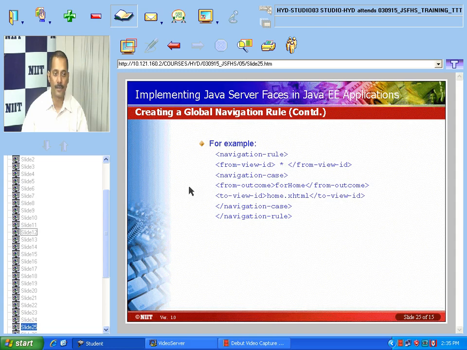You can write like this. I'll show you the code. Okay. So these are the few things we have discussed about the global navigation rule, and we can write the global navigation rule if I want to have.